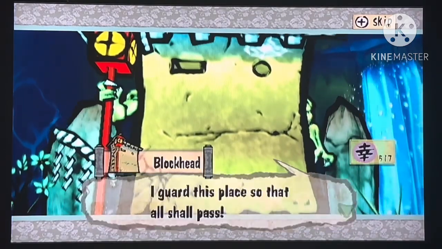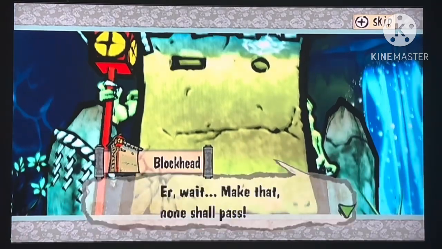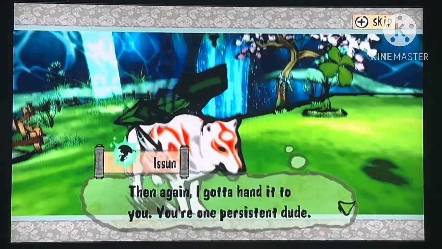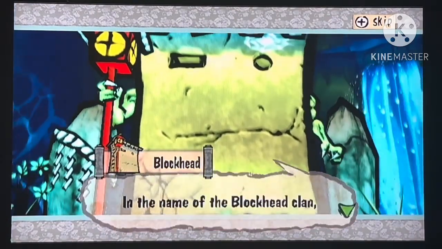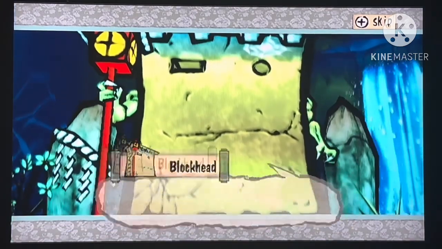I am blocking! I guard this place so that all shall not pass. Not you again. You just never learn, do you? You're one persistent goo. Finally, you've come this far. In the name of the Blockhead Clan, I, Blockhead Grande, strongest of our clan, rise up to stop you.